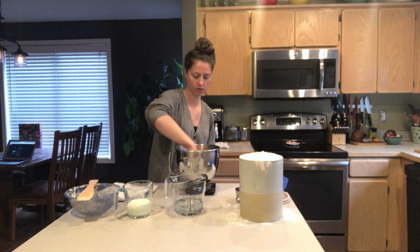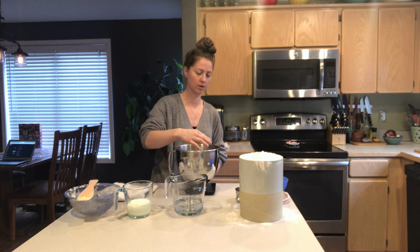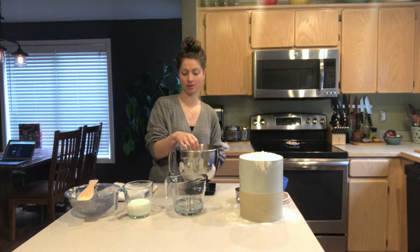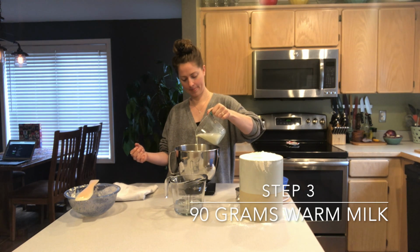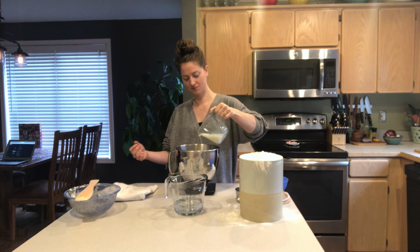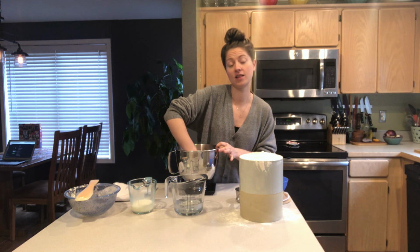And then I'm going to tare out the scale again. And for the milk, what I do is I just pour 90 grams of milk into a container and put it in the microwave, or in this case I poured more than that into a container and put it in the microwave for like 30 seconds. Okay, we're all tared out there, and I'm going to put in 90 grams of warm milk. There we go. Okay, make sure that that's mixed in really well. And then the next part gets serious.